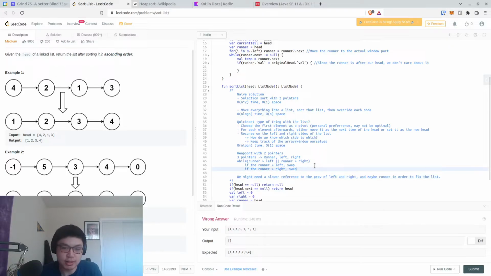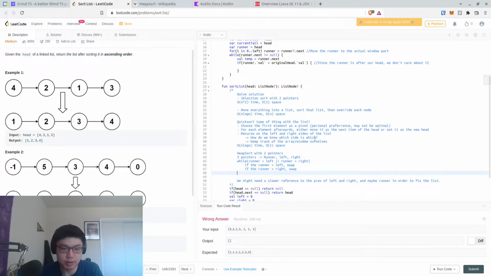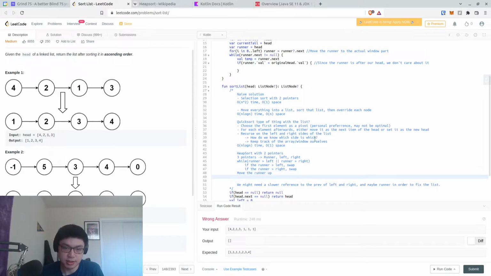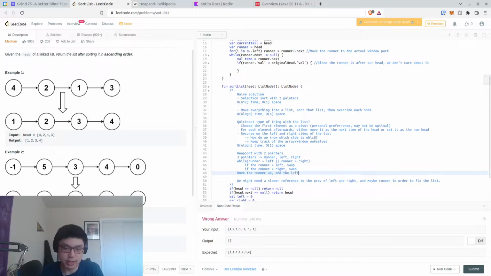And then once this is done, we want to move the runner up and the left and right according to their index, which we also keep.